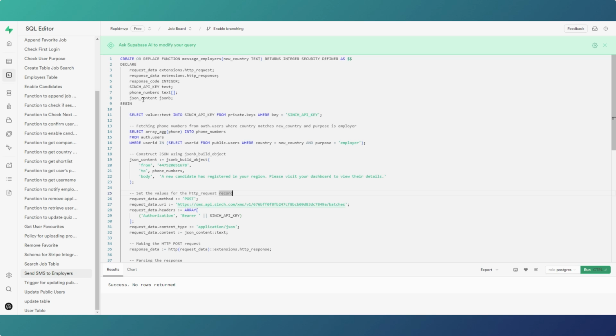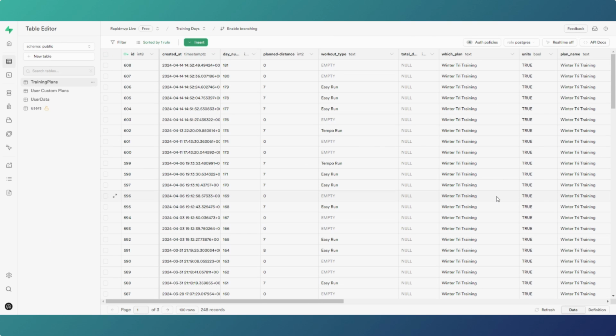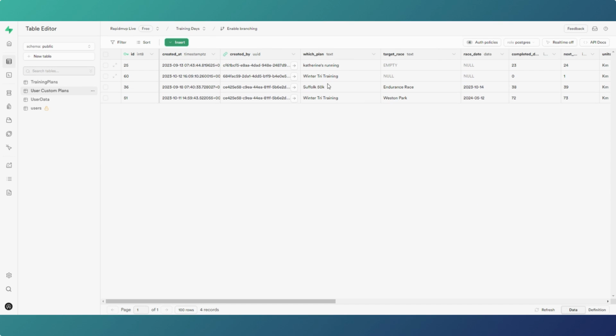For instance, if you've got an application for recording training plans, which if you watch the videos, you've seen kicking about, and somebody creates a new training plan, and we've got different types of plans here, you can send your users a notification that there's a new training plan available for them to look at if they want to use it. So it's great for notifications, and it's great for user records and updating tables.